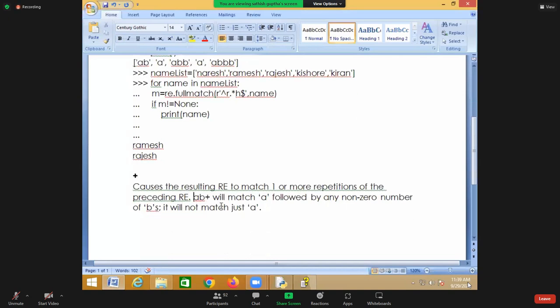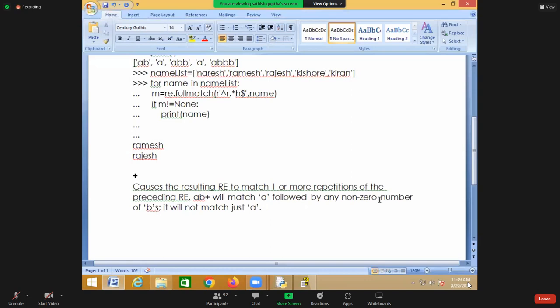So ab plus will match a followed by any non-zero number of b's; it will not match just a. Plus means one or more repetitions, star means zero or more repetitions. Plus means at least one character should be there. If I write ab plus, a should be followed by at least one b.